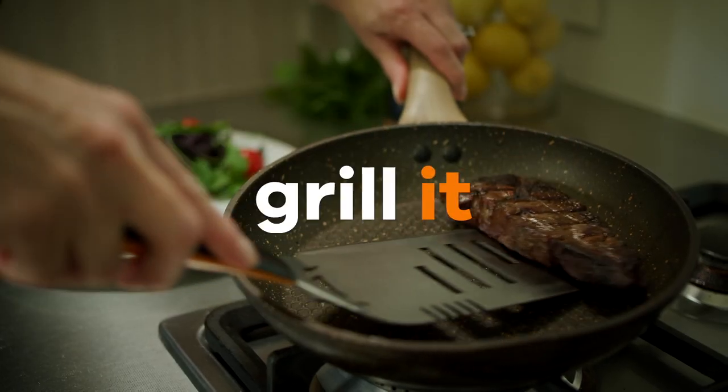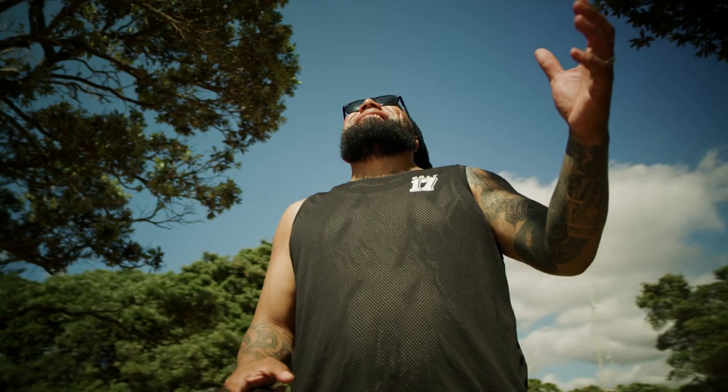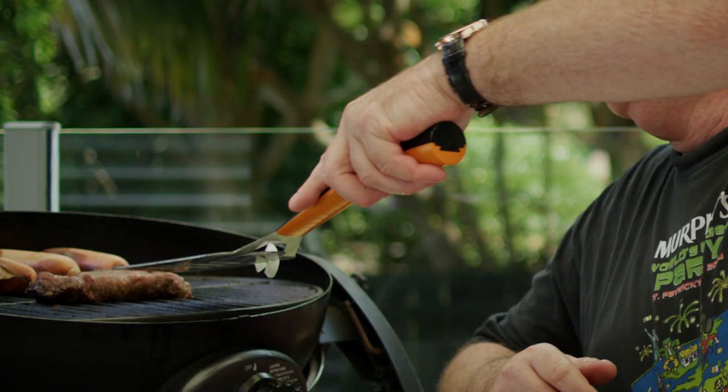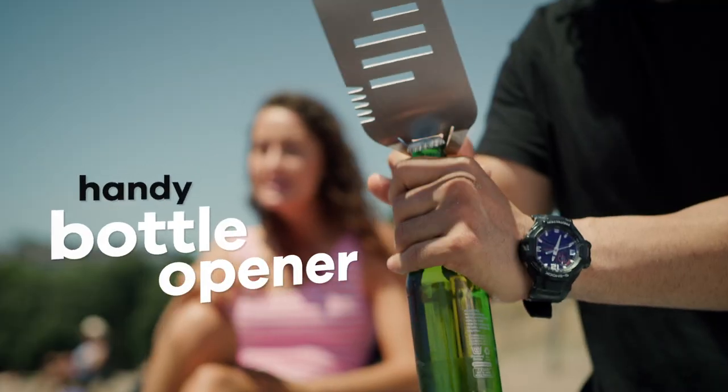And now, you can grill, flip, skip tracks, and control the volume all at the same time. Got a call coming through? No problem. Answer it right in the middle of flipping that perfect burger. And chat away totally hands-free. Got a thirsty friend? We got that covered too.